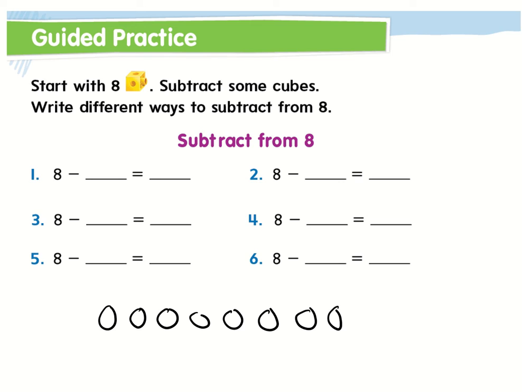Now let's start with the first one. I know that I always want to just start with taking 1 away. If I take 1 away, 8 minus 1, I have 1, 2, 3, 4, 5, 6, 7 left. So if I take 8 and take away 1, I'm left with 7. If I take 2 away, I have 1, 2, 3, 4, 5, and 6 left. And so on. Let's see if you guys come up with the rest at home or in school.